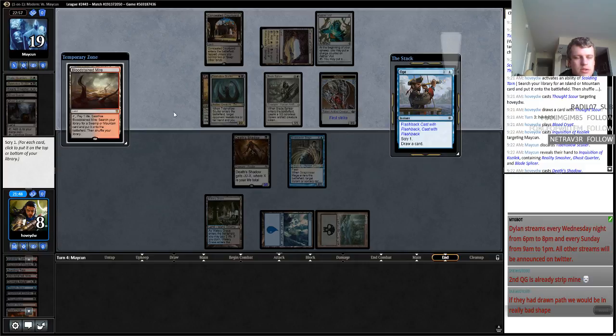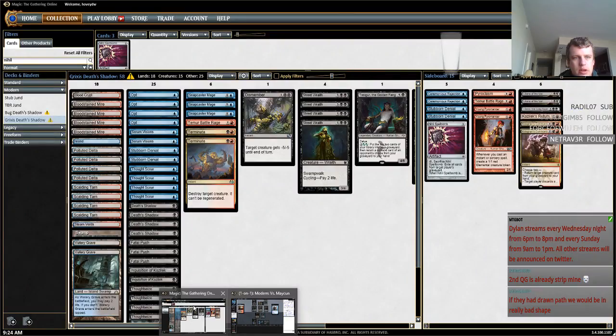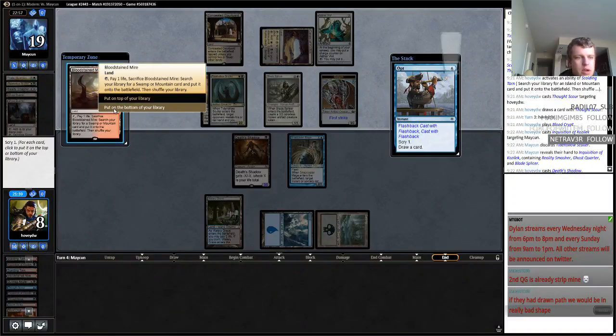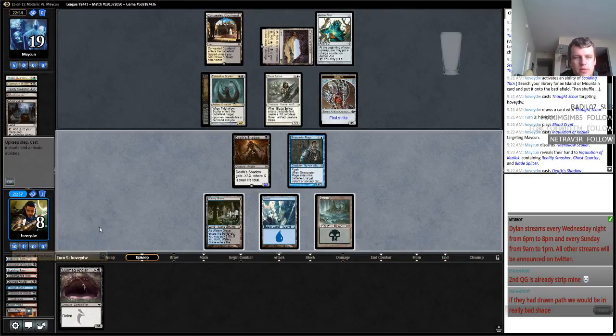So what do I have for relevant red spells? Or did he hit both of my... He hit my Steam Vents. Okay, so we don't even want this. Right? He hit Steam Vents and Blood Crypt. Yeah, so we don't need this. All right, that's gas. So now we can serve him with his Death Shadow.